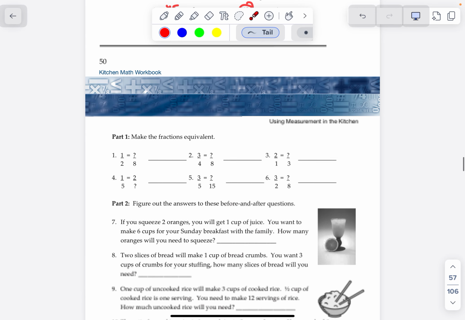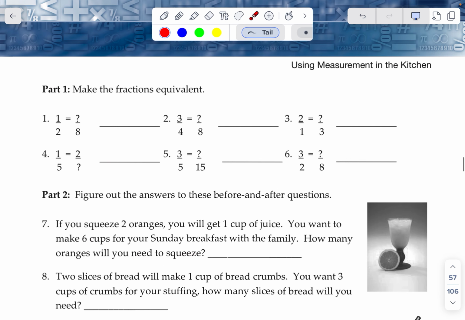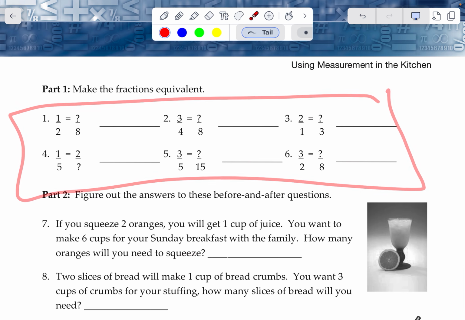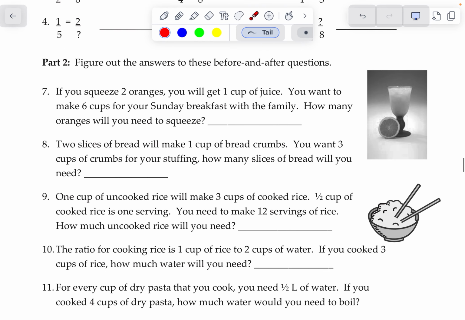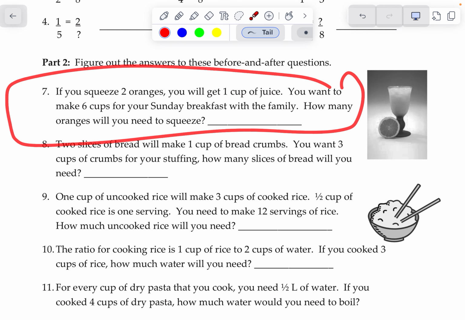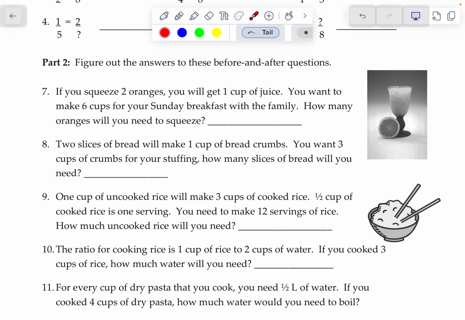Okay, so for this first section, think of putting your x there. I want to see what your cross multiplication is first, and then your answer, okay? And then we've got the word problems. So let's set up number 7 together, and then I think that should get you going. And then we'll probably end up, this shouldn't take long, jumping into the adjusted recipe Kitchen Math 19 worksheet.